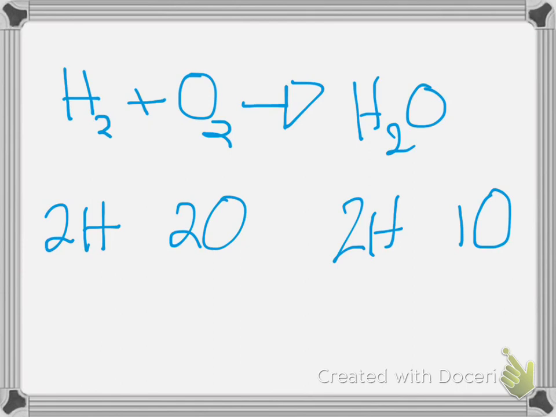Okay, so how would I go about balancing this to get the correct number of oxygen atoms? Can I just change the subscript on the oxygen? No. Why not? Therefore, it's a different thing. It's a new substance if I do that, right? We went from having water, H2O, to hydrogen peroxide, H2O2. So I can't do that. So there must be another way to balance the equation.